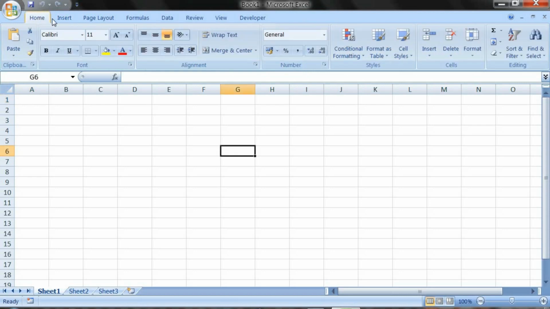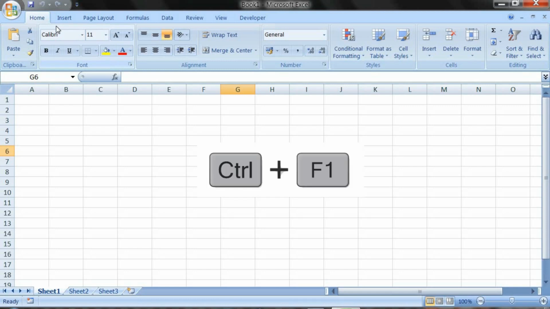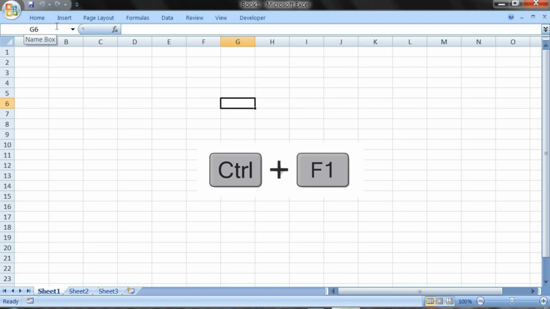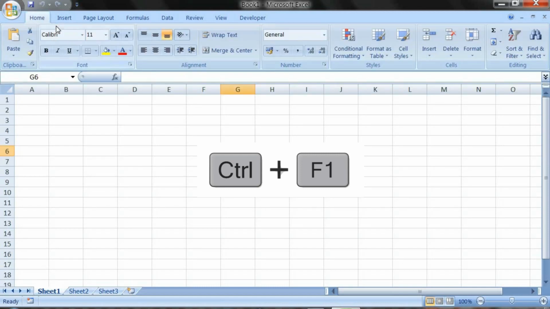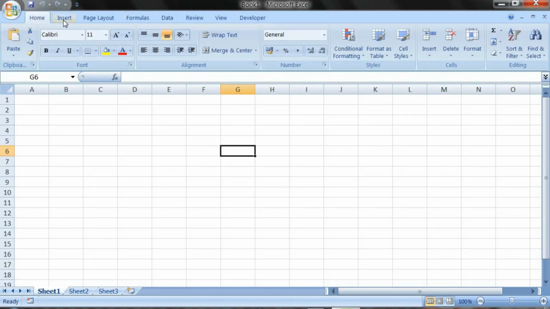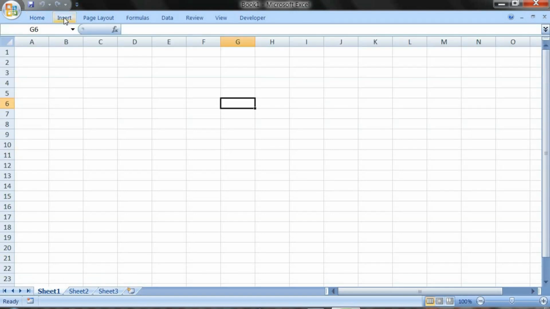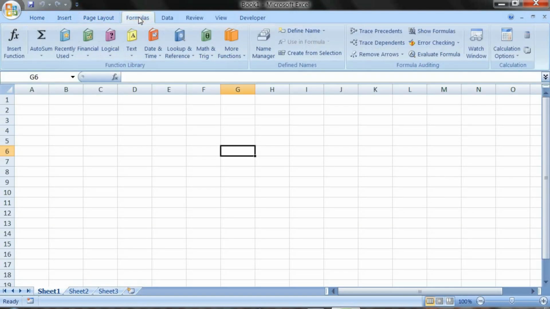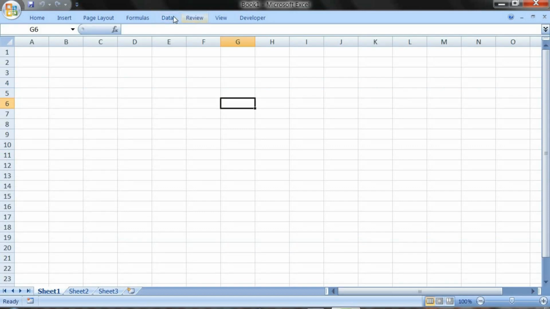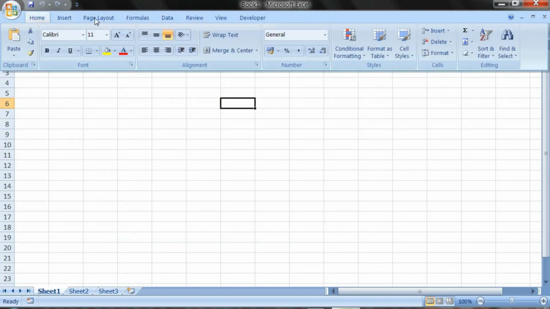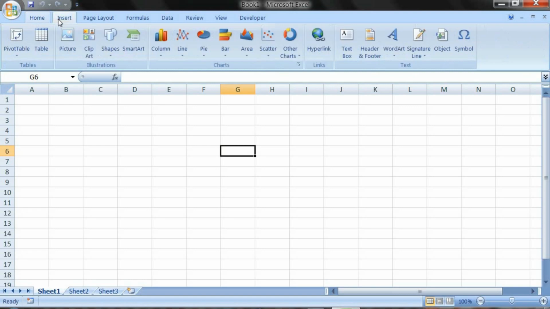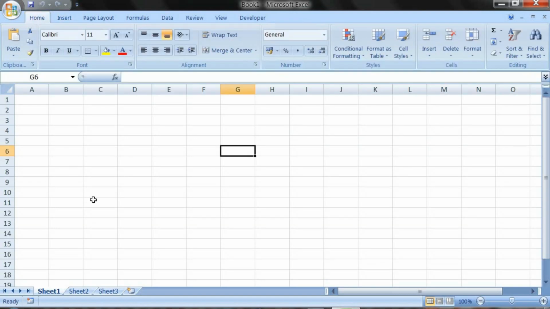If you want to minimize and maximize the ribbon, press Ctrl plus F1 for minimizing and again Ctrl plus F1 for maximizing, and simply double click on each tab so that maximizing and minimizing is available for each and every single tab. Just double tap.